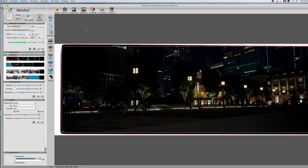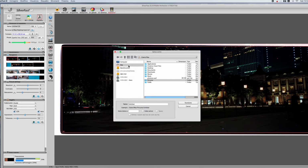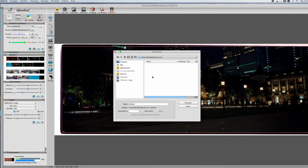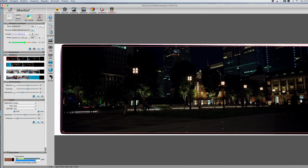And after we have set up the information for each frame, what we are going to do is scan the whole sequence. It asks us where we want to put it. We already have our folder that is here, and scan. And of course, we need to wait until all the pictures are scanned.